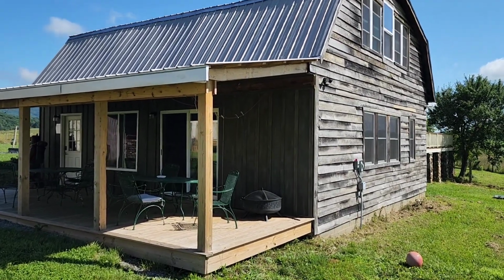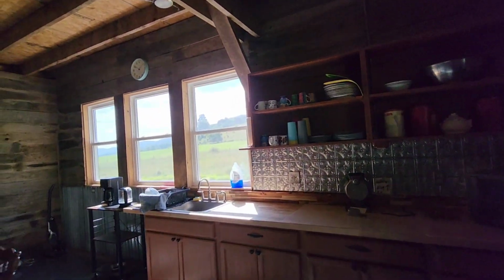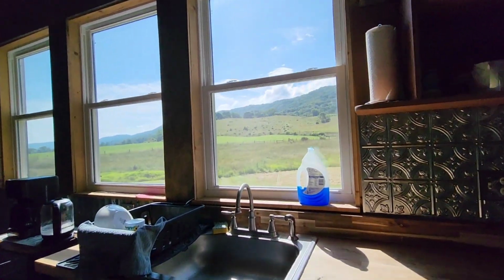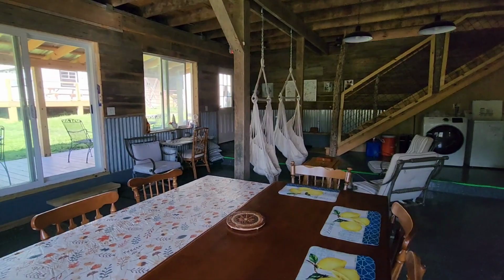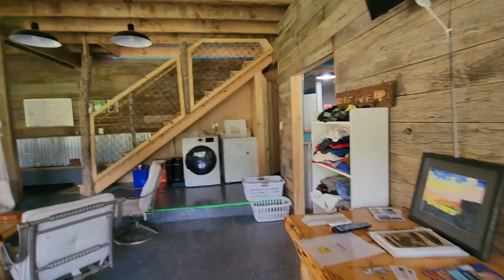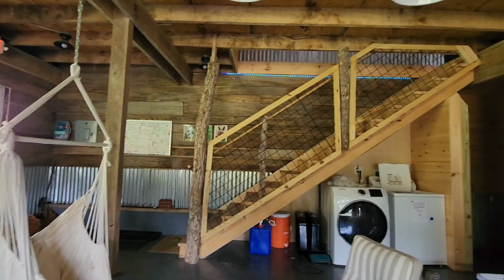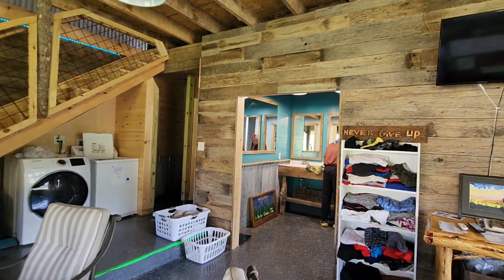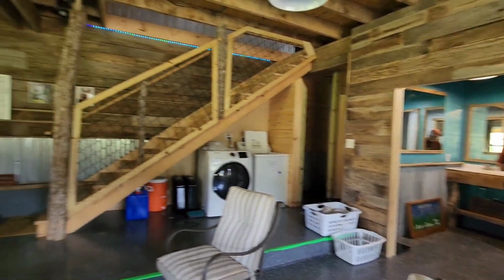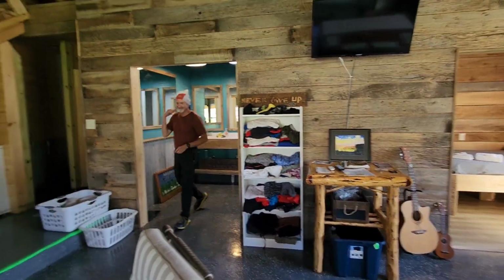It's all so cool. I'm gonna give you a quick show here. So look at this inside. Here's the sink and this is the windows looking out. Is this not great? Look in here. What an awesome place. Washer and dryer over there. You've got private rooms, and upstairs there's a bunch of bunk beds up there. It's really nice. There's showers and bathrooms. It's great.